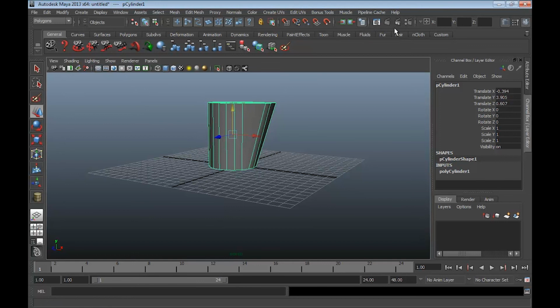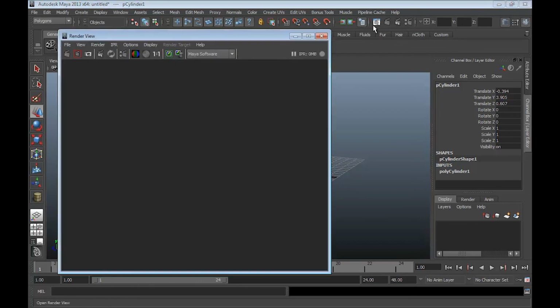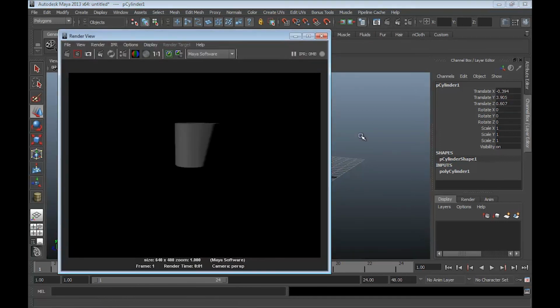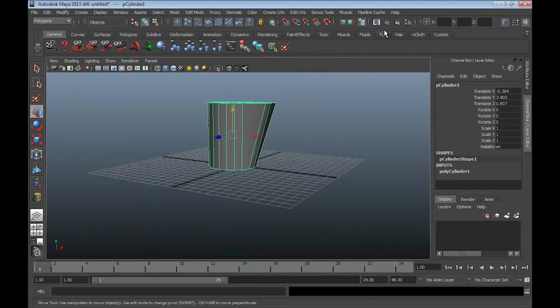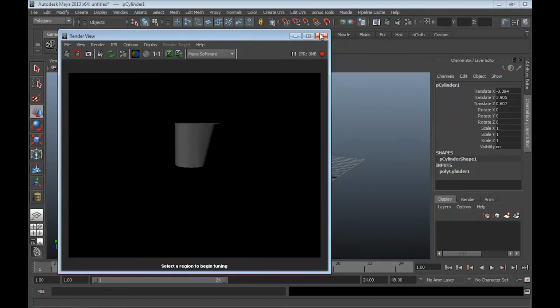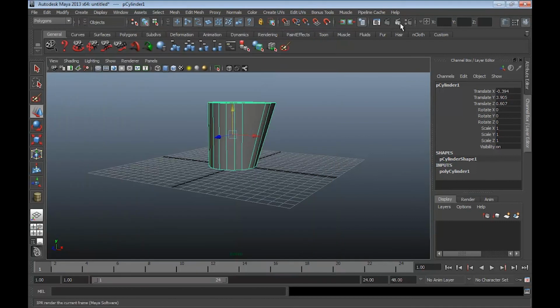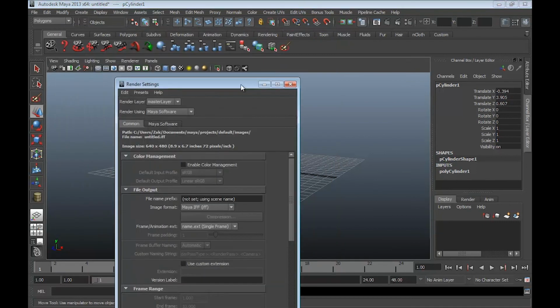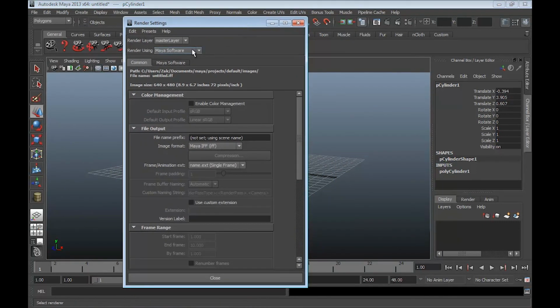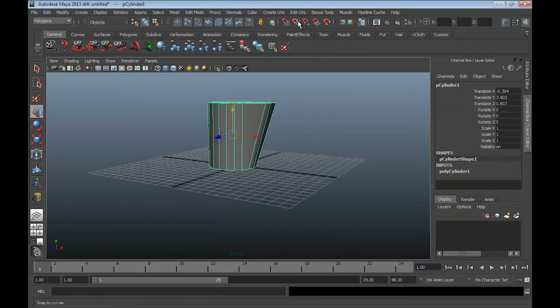All right, now, next, we have some rendering buttons. We can take a look at the last thing that was rendered, which should be nothing right now. It should be really boring. We can render our current view. That's beautiful. We can view this in the IPR renderer, which we're not going to get into right now. It's just a way for interactive rendering. And then we have the render globals. These are all of our render settings. What do we want our picture to look like, or what sort of settings we want it to have? What resolution do we need it to have, and things like that. Nothing we're going to mess with right now.